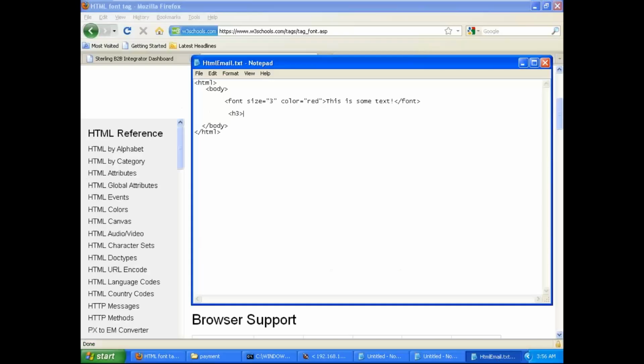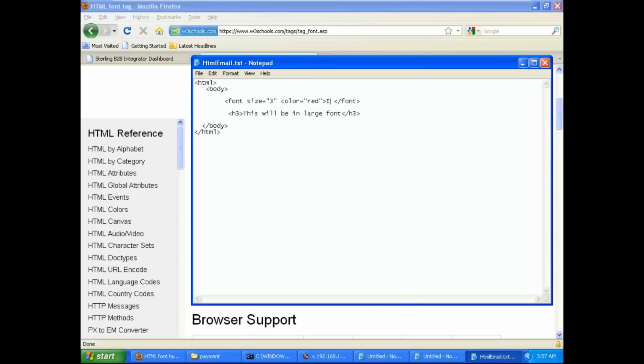So suppose this is your H3. So these are the HTML tags, right, that you can use in writing HTML pages or designing HTML pages. The same HTML tags are also used to send HTML emails. Here is some text, right?